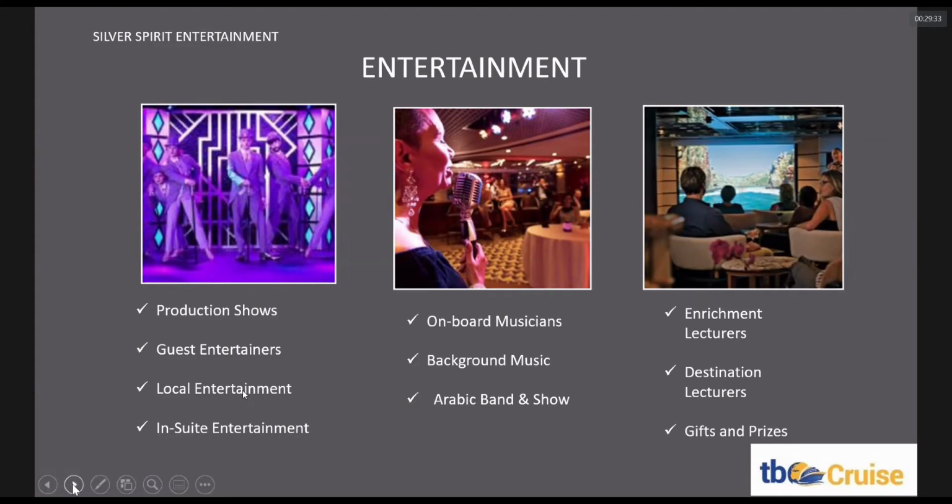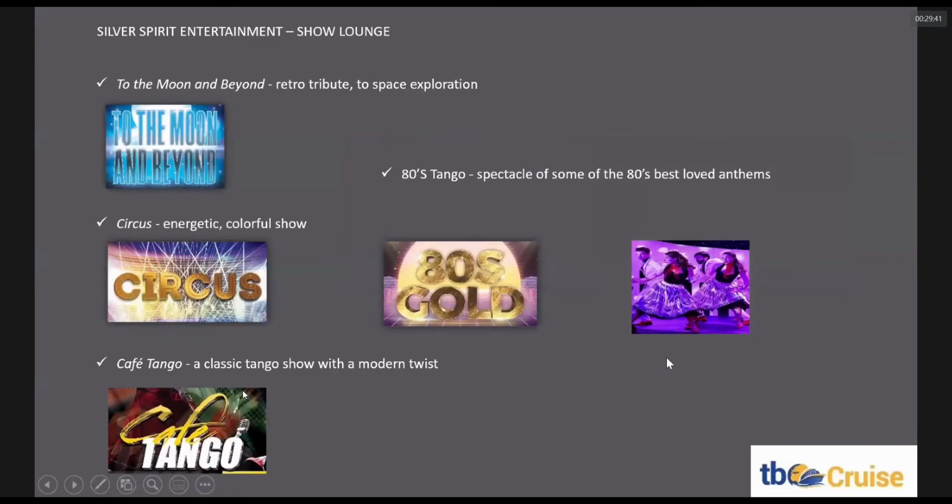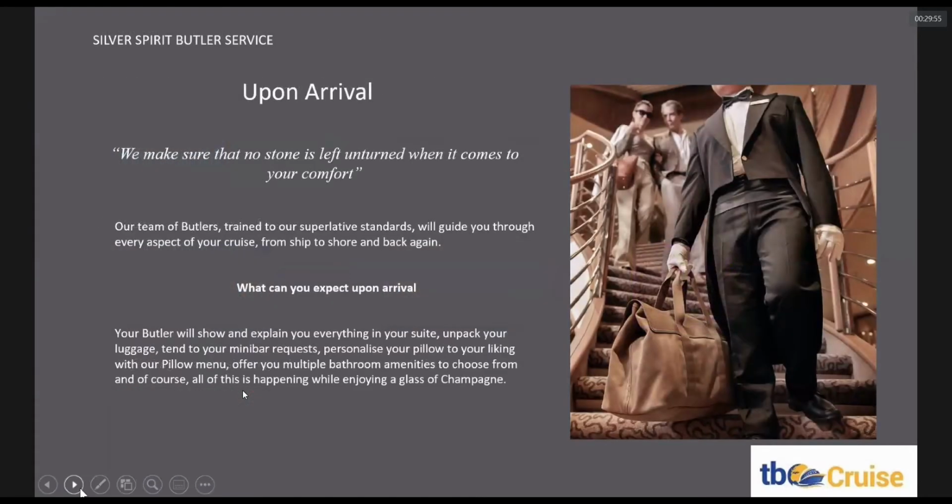So there's a lot of entertainment for adults. Besides movies, shows, and a lot of electronic entertainment for the adults, they also have lounges where they can sit down, listen to some musicians, piano players, violinists, oud players, or take part in learning some kind of dance or into any of the shows that are educative about the destination.